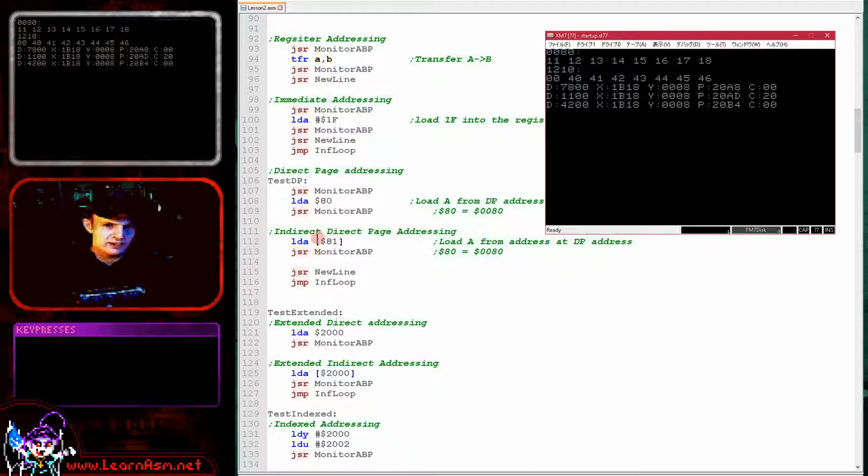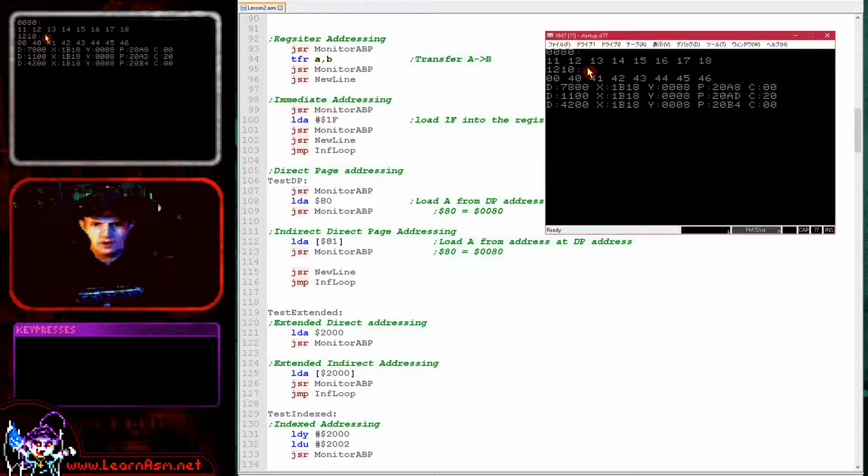So this indirection of 81 will load in 81 and 82, and they will become the address we load in from. Now the 6809 is a big endian system, so we're loading in from 12, 13, and you can see this memory range here, so that's 10, 11, 12, 13, this 42 here, and that value has been loaded in to our accumulator here.